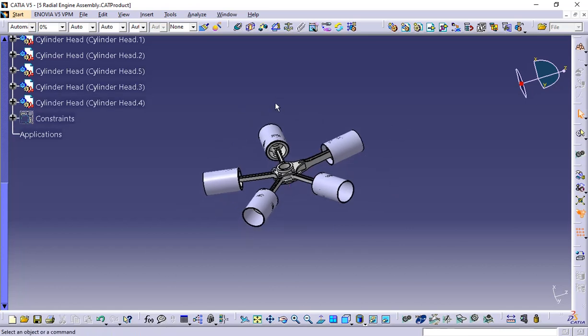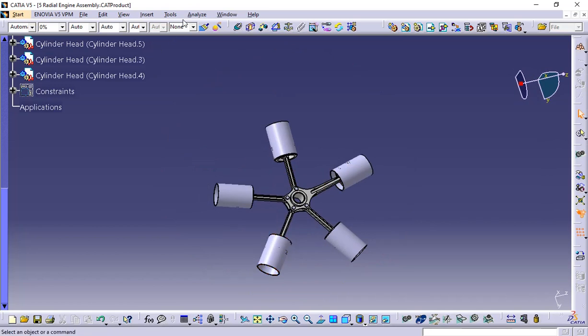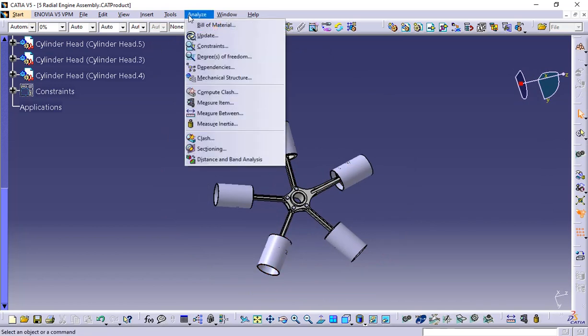So coming to the next one is the sectioning. This sectioning of an assembly is used for identifying the exact section of this assembly. So for analyze, you can see the sectioning option below this clash option.